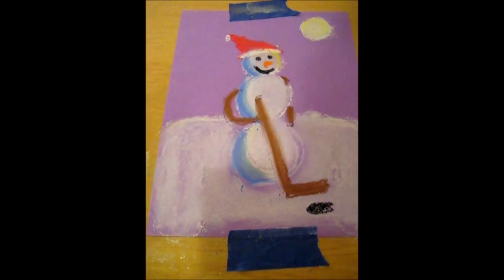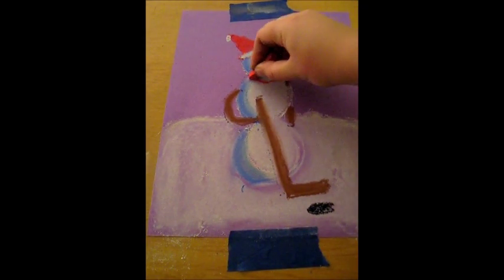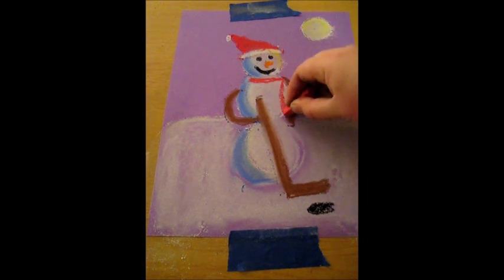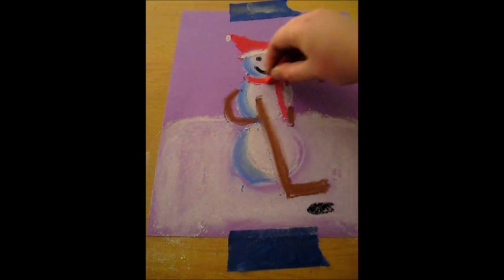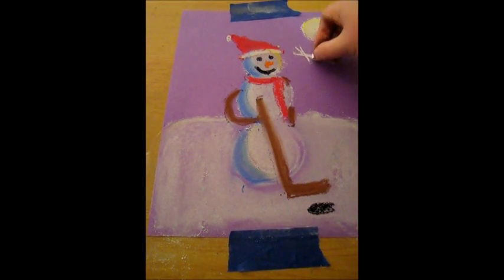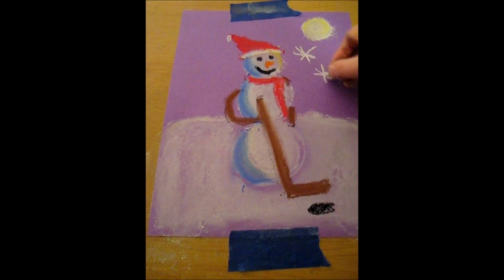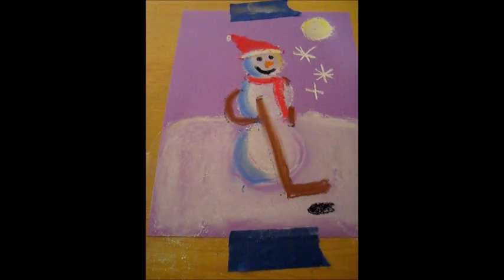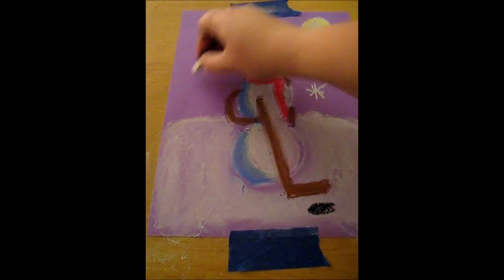Alright, then maybe I think he could use a scarf. That makes him kind of fun. You might add more details to your background. Maybe it's currently snowing. I just make my snowflakes with a little X and then a plus sign through them. That's a quick way just to indicate it's snowing.